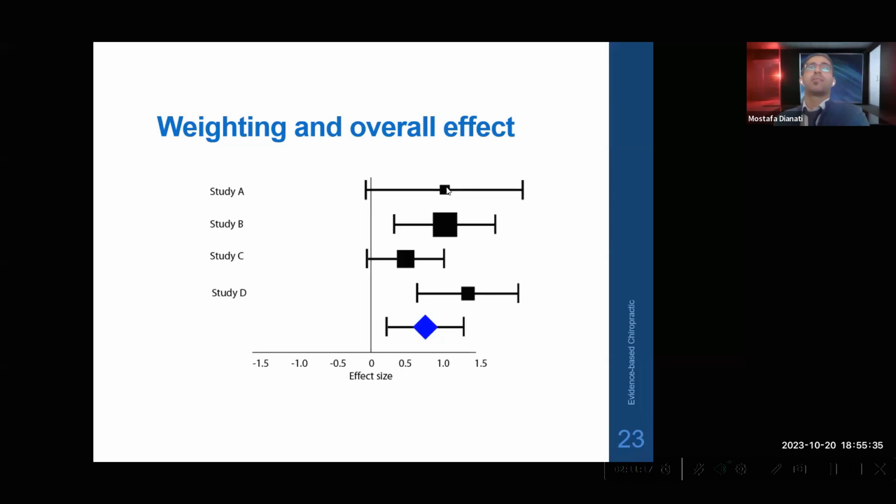For example, this study's sample size is really low. This one is really high. This one also is high, and this one is okayish. Okay, perfect. As you see here, this is the overall result that we analyzed by combination of the previous studies. So this is the overall result that we are trying to report and to give to the policymakers and the editors of the journals and so on. Okay.